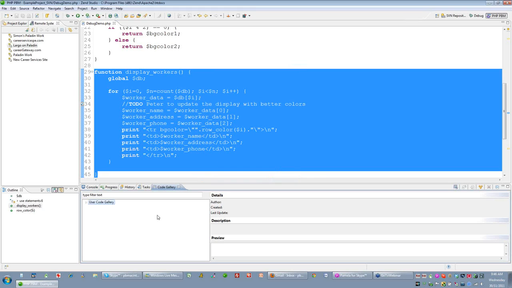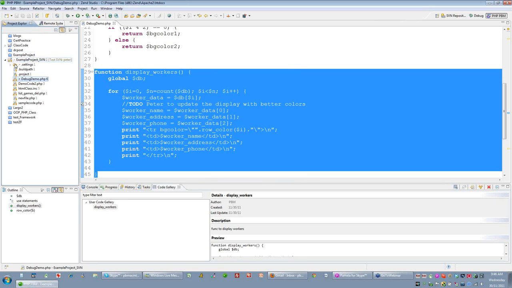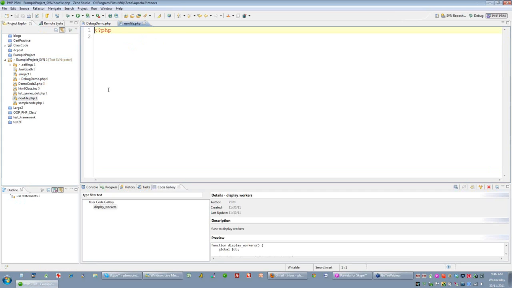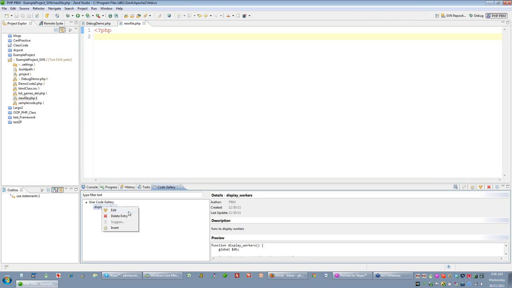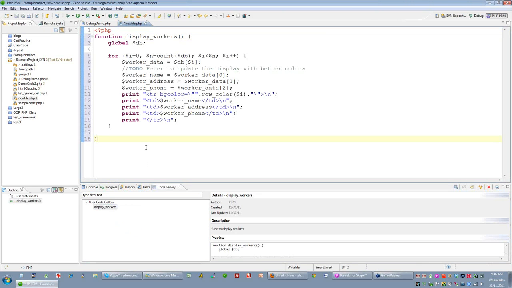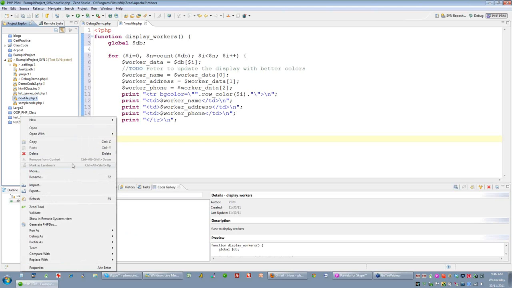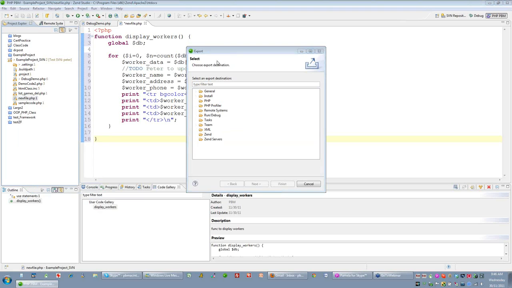And we'll say OK. Now, I have this display workers. I can open that up in another file if I want to. Go in a new file, and I can insert that code into that file. So that's a way to share common functions or common code blocks or projects or code libraries, and I think you can export those as well.